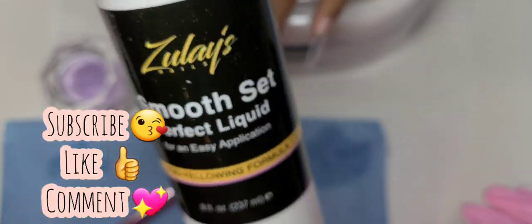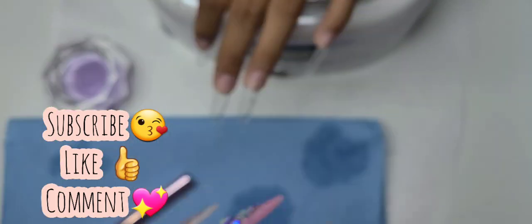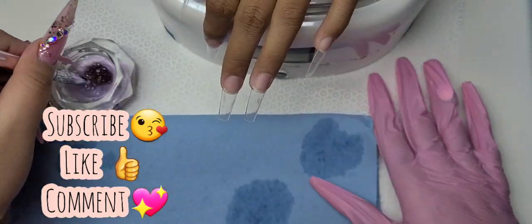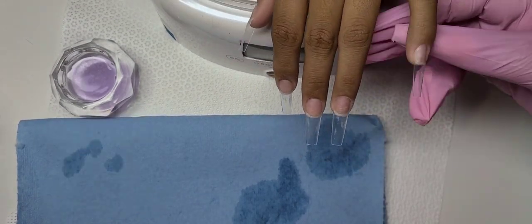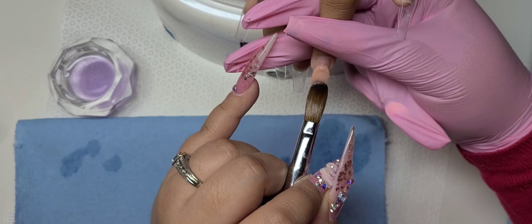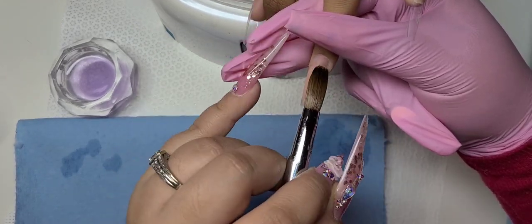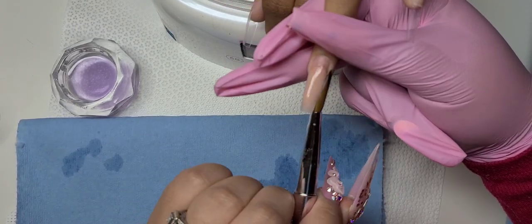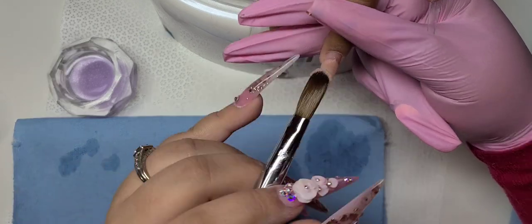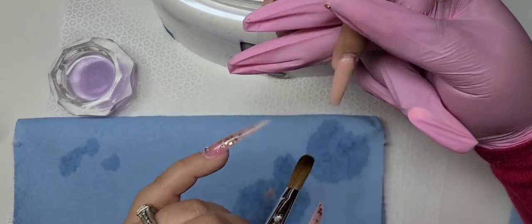Hello everyone, it's me again. This time I'm gonna show you guys the cute green nails that everybody loved — I did them like last week. Right here I'm just showing you guys the products I'm using. The nude color — I don't know if you were able to see the number — it's one of my favorites from Valentino, Victoria's collection, number six. And the lace, smooth, and monomer.